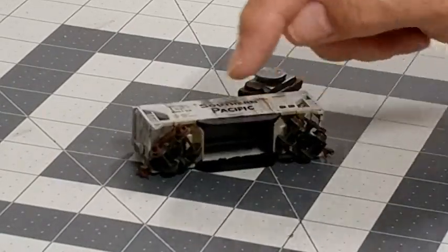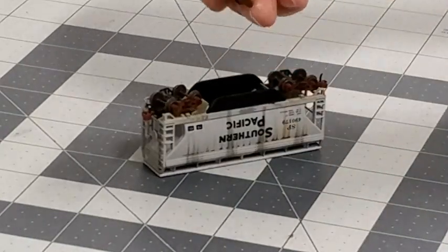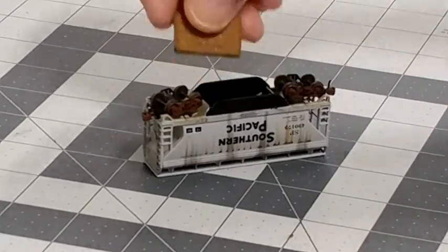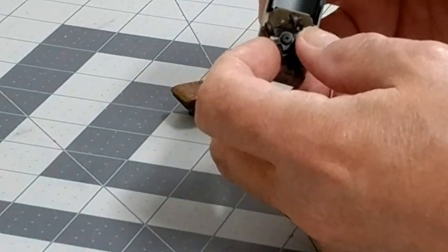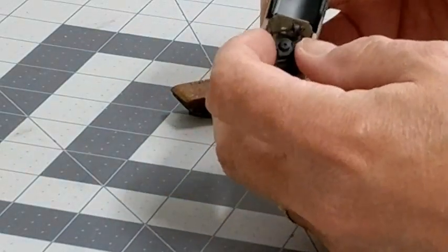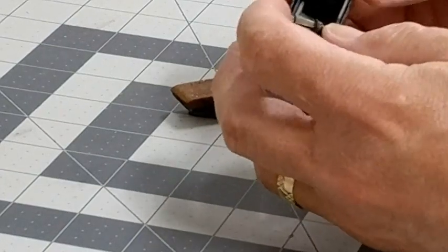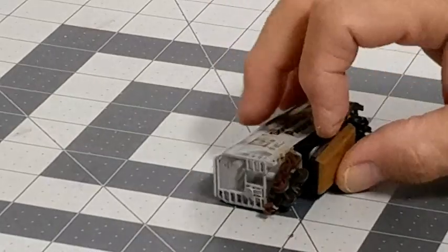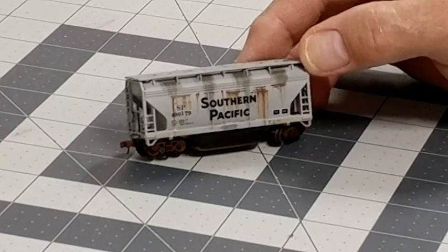Attempt number two: I found the two-bay hoppers to be excellent for track cleaning, mostly because of the very short wheelbase. The shorter the wheelbase, the better — you want your track cleaning element to be just behind the wheels. Before you make your cuts, make sure you twist the trucks to ensure you're not going to foul them. You can't be too close to the wheels; you have to allow them their full turning radius. These worked very well for several years.